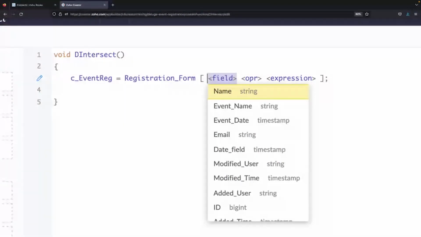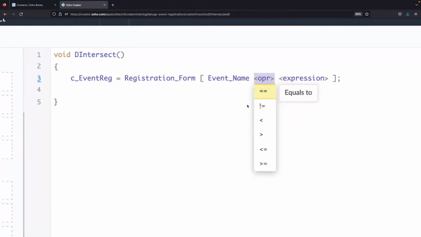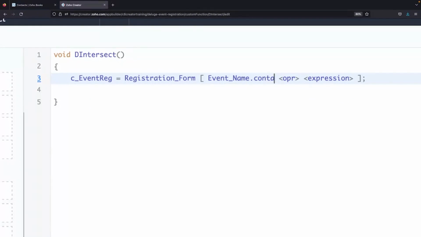And over here, I'll check whether it contains anything like code creation, then whatever email addresses are there for the specific event, all those email addresses can be fetched and added into my common registration form. So I'll mention event name dot contains, and I'll mention things like code creation.